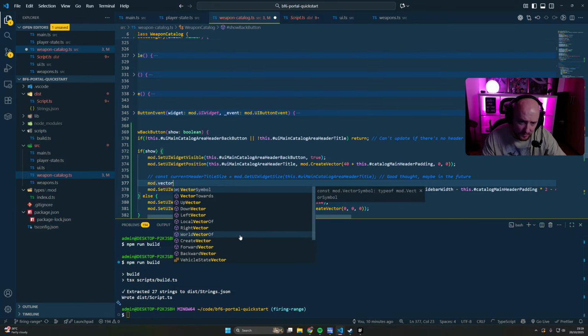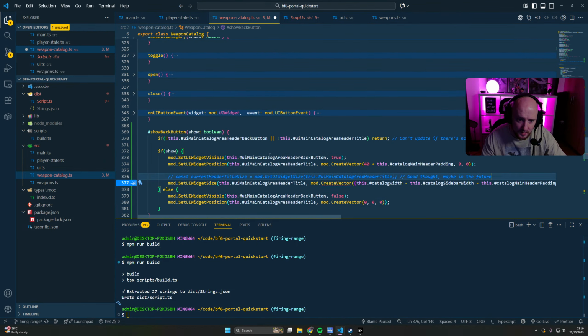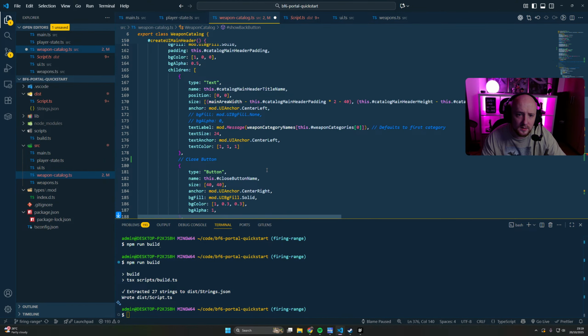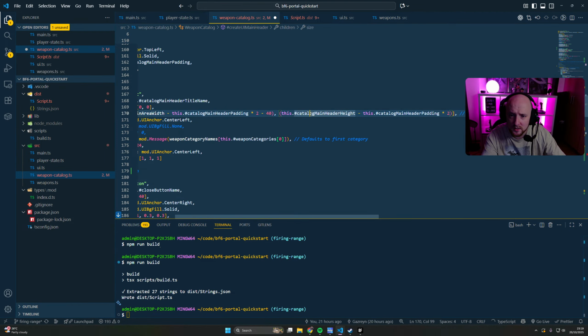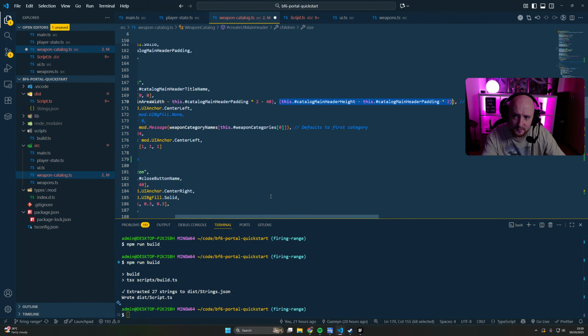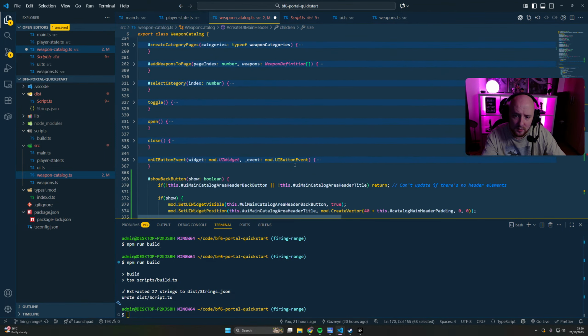It just returns a vector anyway, so... Okay. So, and then the height... The height would be like this. Okay. Height would be like this.